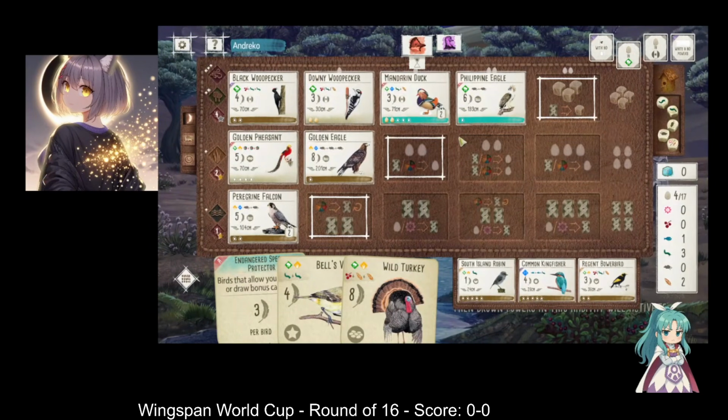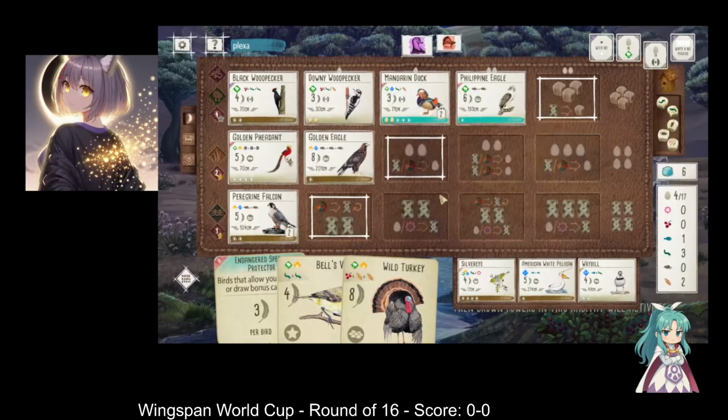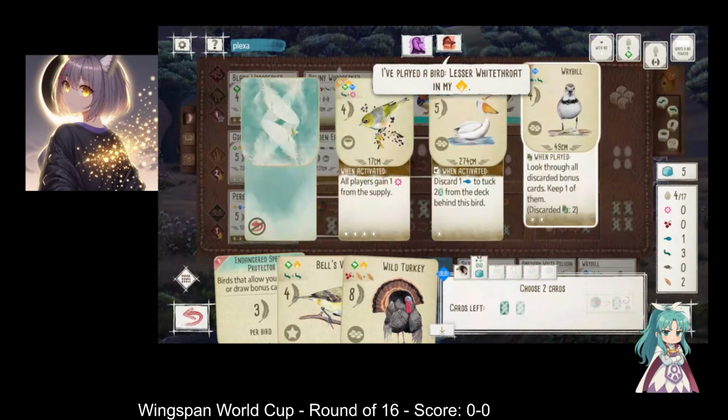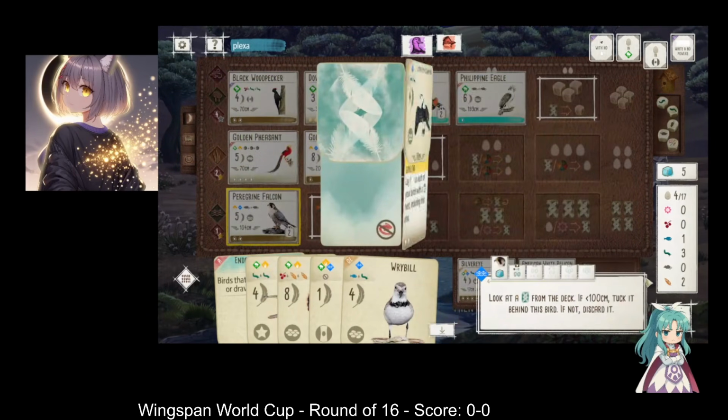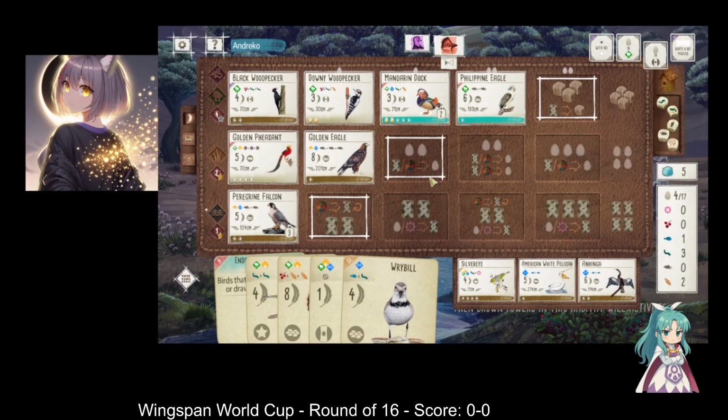I guess the only thing that is going our way is that we have played slightly bigger birds, so I think we are ahead on bird points at the moment. Rivals come up. Okay, it's another ESP win condition. Love to see that. And that would have been nice, the cormorant. We got a couple of platform nests. It could have been very nice.